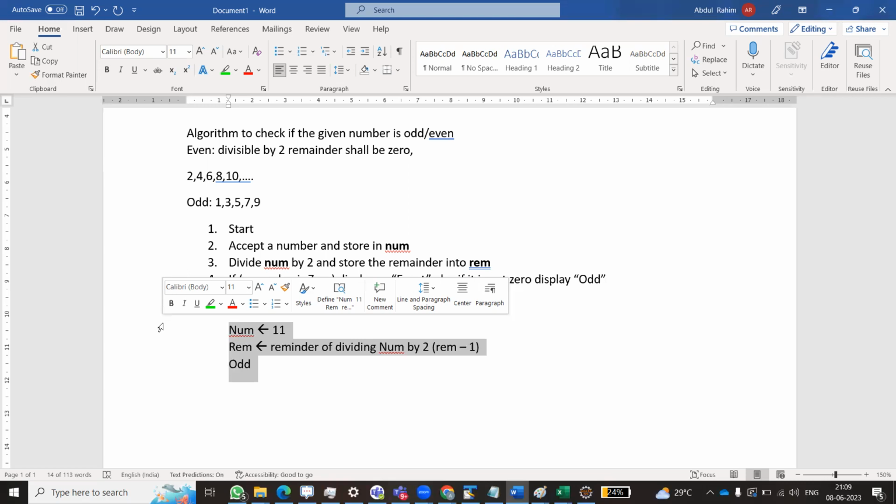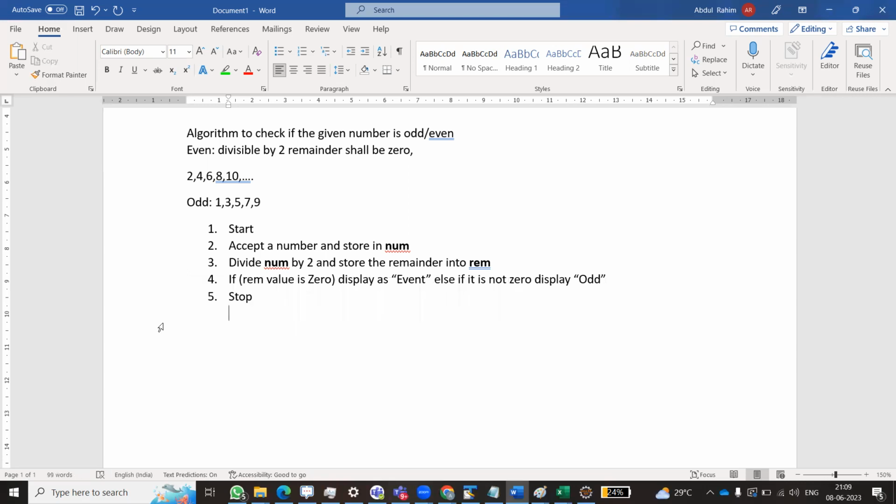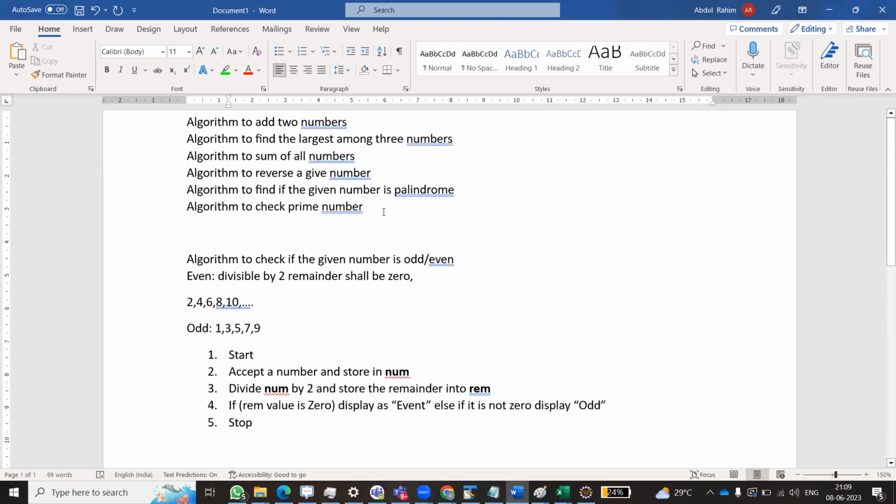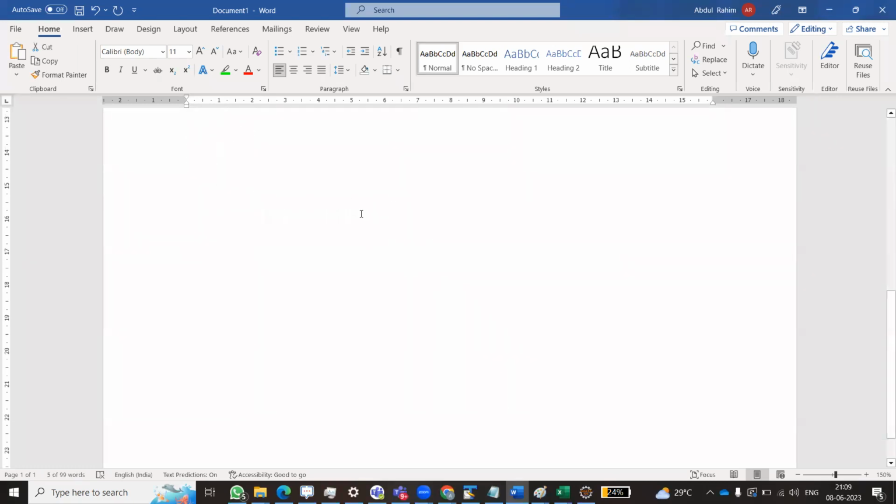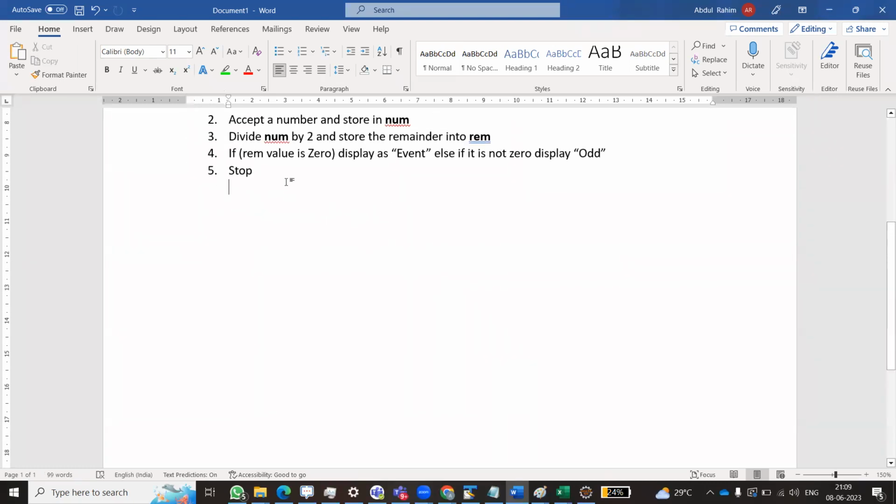Okay, fine. Now let's pick up the second problem. What is the second problem? What we had is about finding the prime numbers. I wish I had some of the examples you have done such that I could have understood. Now tell me, how do you find out whether a given number is a prime number? First of all, what is a prime number?